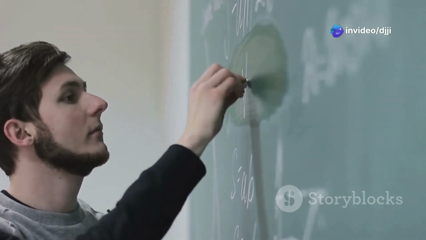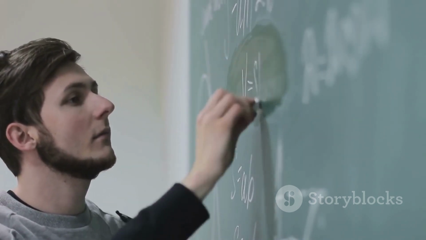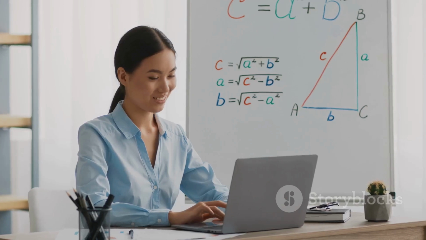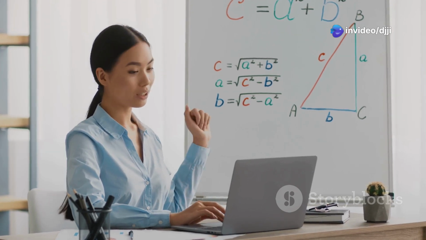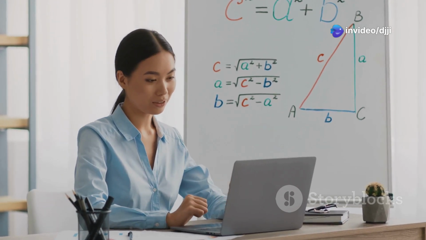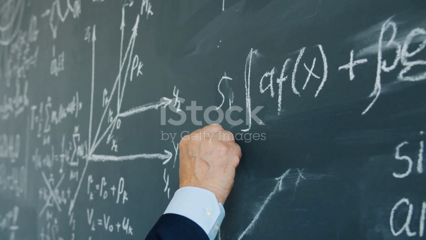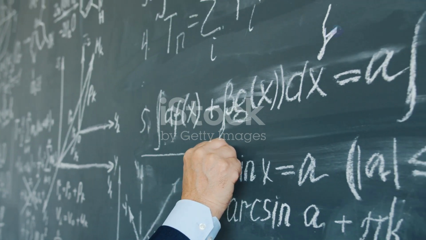First up, we have the sine function. The sine of an angle is a ratio that compares the length of the side opposite the angle to the length of the hypotenuse. The sine of an angle is equal to the length of the side opposite the angle divided by the length of the hypotenuse. This ratio is crucial for many calculations, so if you know these two lengths, you can find the sine of the angle. This is particularly useful in navigation and physics.